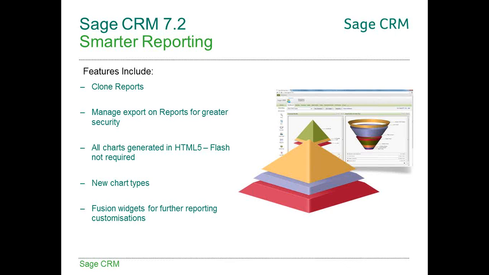With the move to mobility and Sage CRM's ability to run across multiple browsers, we've adapted the way the charting works. Now, previously that would have been a Flash-enabled delivery. Flash, as I'm sure you know, doesn't work on various devices or has alternative approaches. So we've decided to do away with that and support both the agnostic browser and the multiple device delivery we now offer. We're generating all our charts in HTML5. So as it says there, Flash not required anymore.